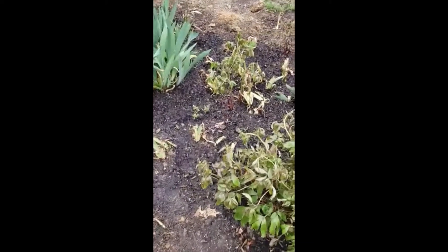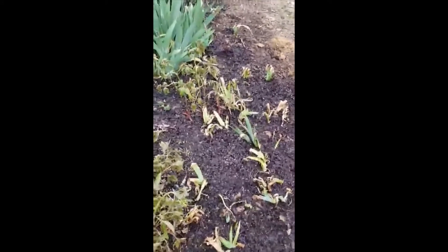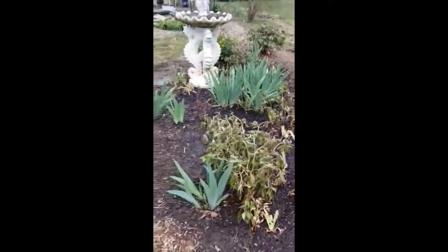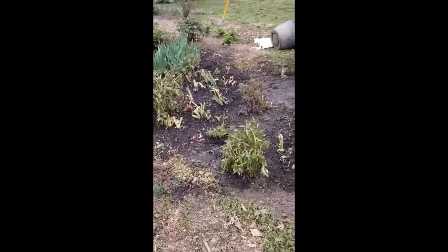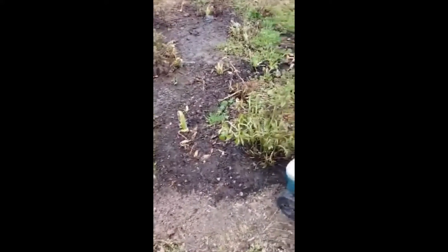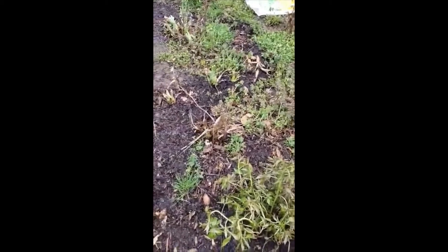The more green ones are from last year that are coming back. Most of the weeds have been pulled out of this area at this point — not all of them, but most of them. We started with the ones that were around the plants just so they would have a better foothold to grow. Right here is where I was leaving off — there's grass that still needs to come out, and there's a peony bush there on the right, two or three in front of me — they're harder to see because I haven't pulled all the grass.